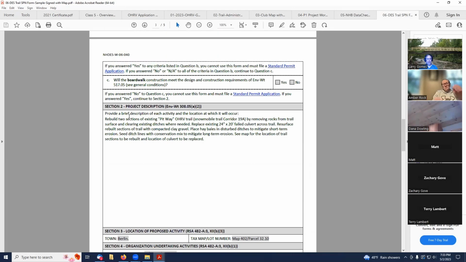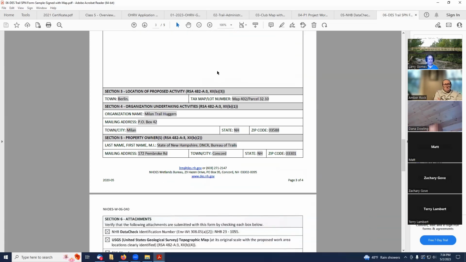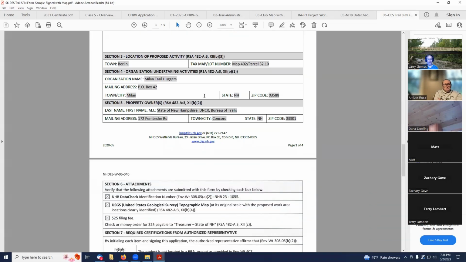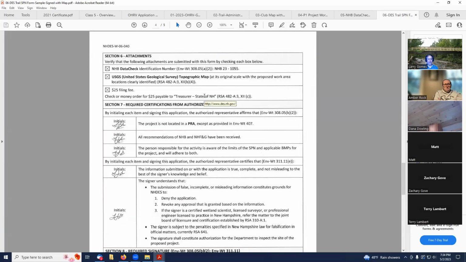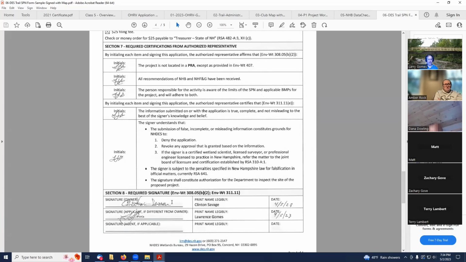So my description, I was able again to use the description that we came up with previously for the NHB report, maybe enhanced on that just a little bit. I got to put the property owner information in here. And then the last page of the DES form, you need to initial these 5 boxes and you need to get it signed by the landowner.